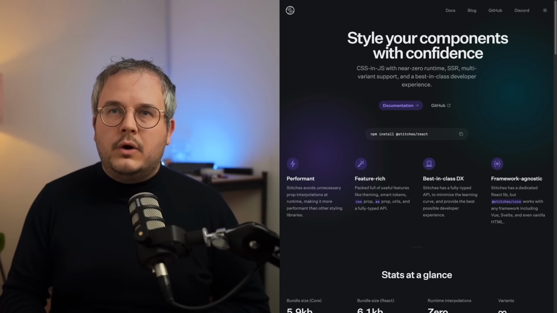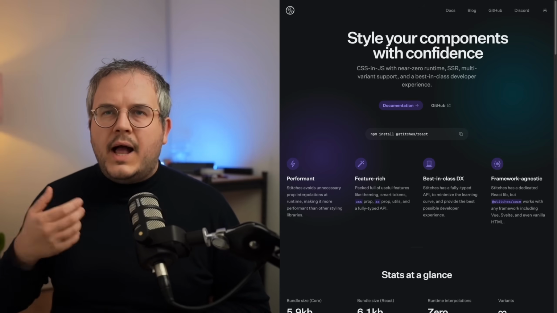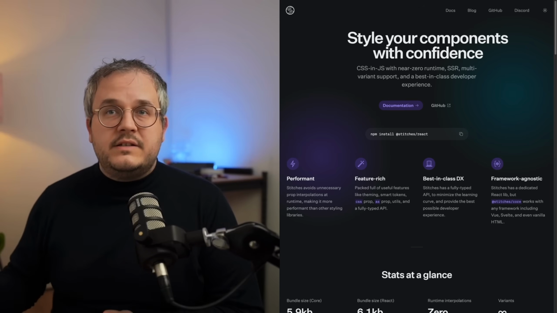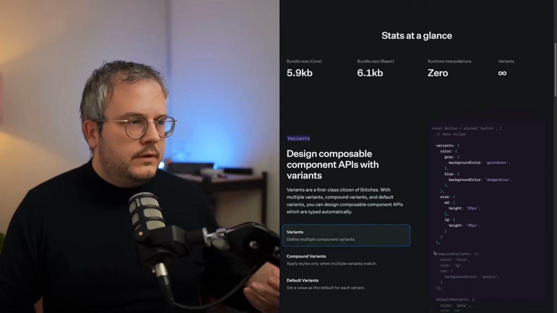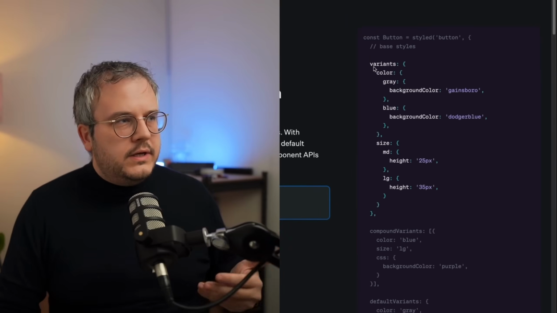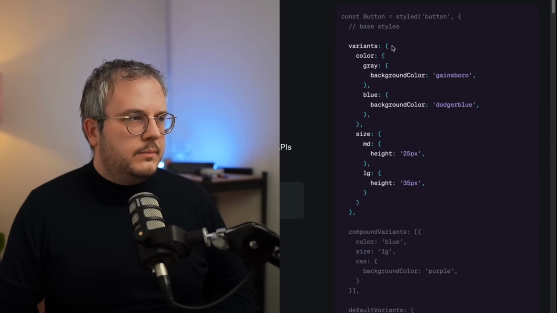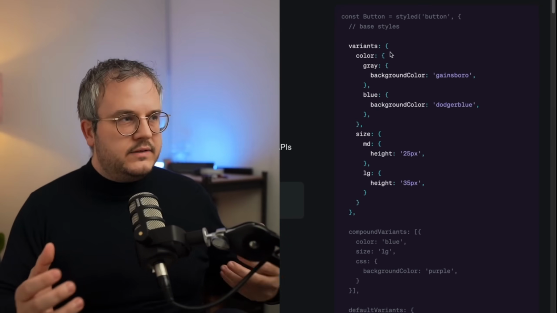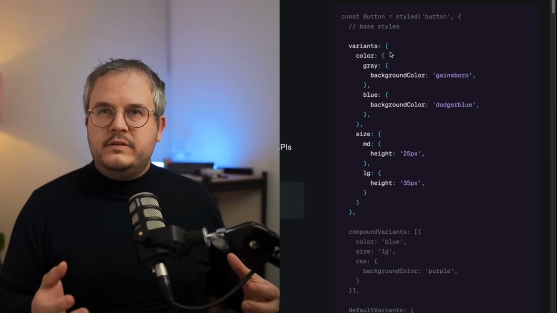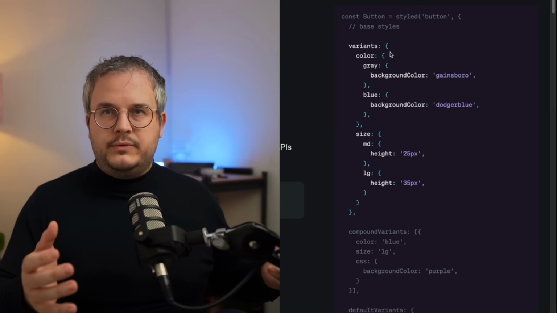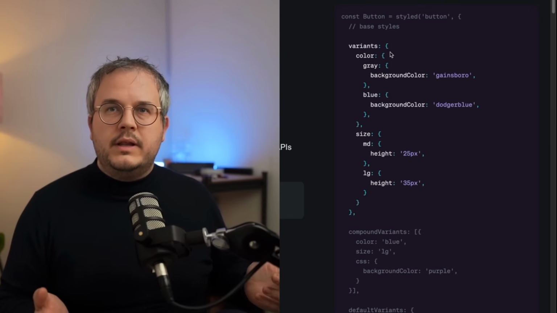So not that long ago, when I was still styling all my components in CSS-in-JS, I was actually using a library called Stitches to also help in styling these things in CSS-in-JS as well. And if we look at their website, you see how it works. What you see here is that when creating a new component, you actually define an object called variants. And in this object, you can nest different properties. And each of these properties eventually will map to a property of your, in this case, React component as well.